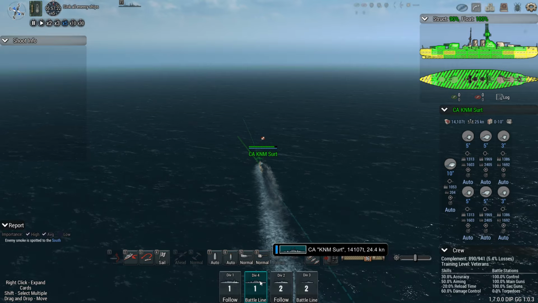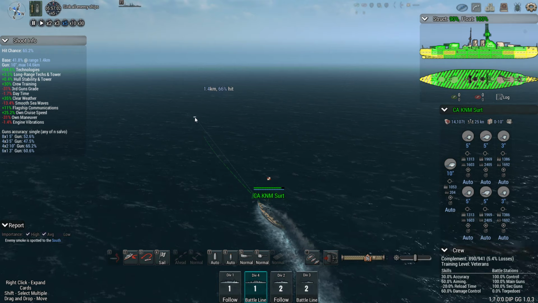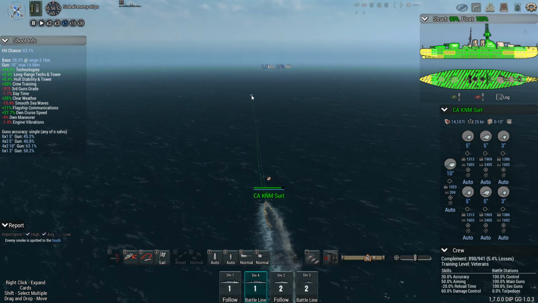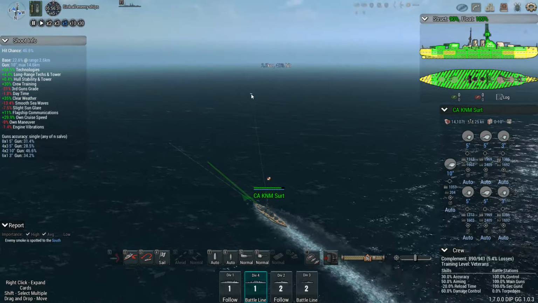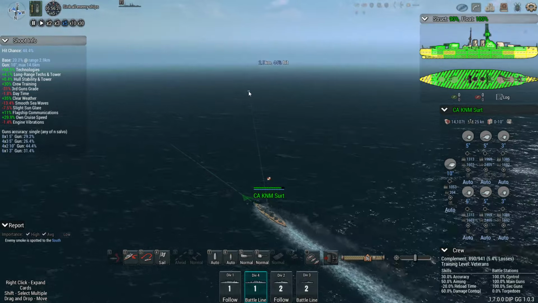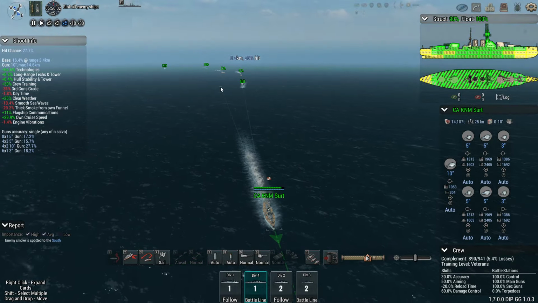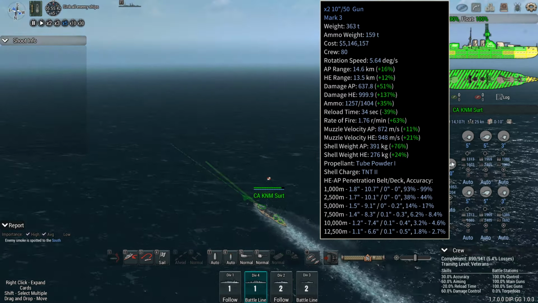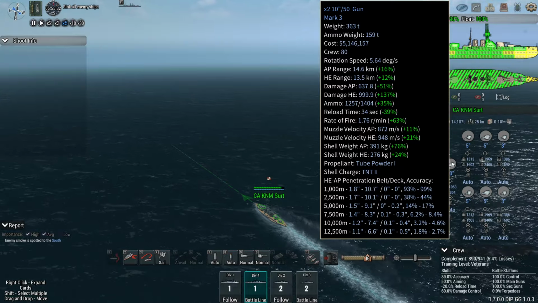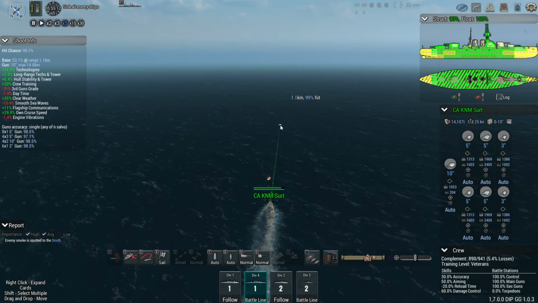Do I have RDF on this? Yeah, I do. Pointing me towards the enemy. That's nice. So, enemy light cruiser has 5 inches of armor. I can pen that at any range, which is good to know.